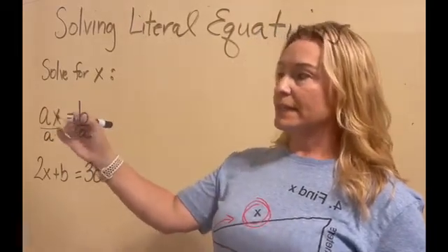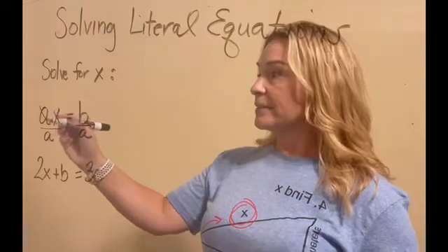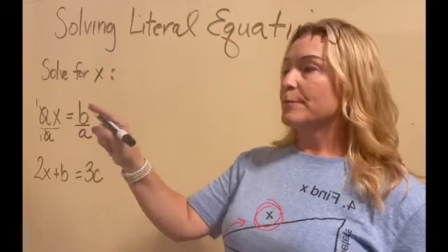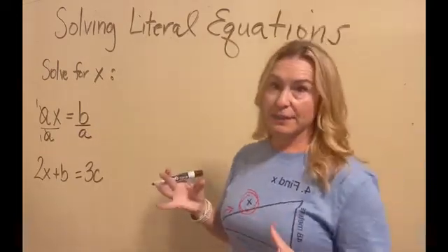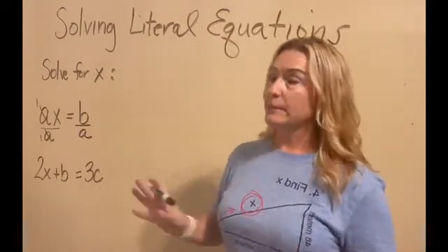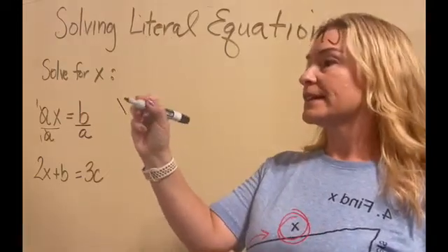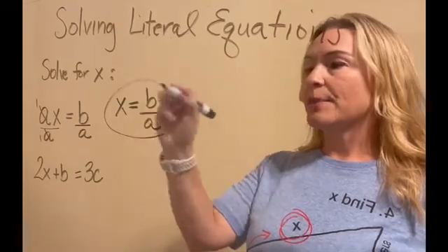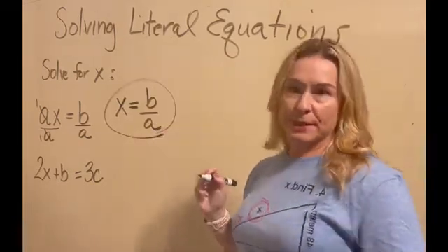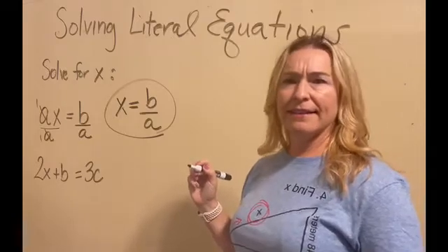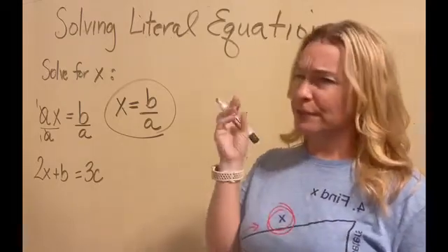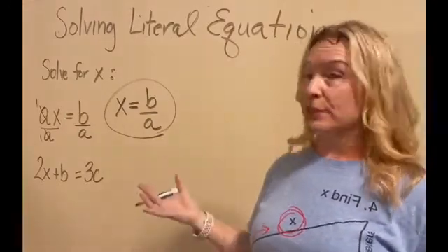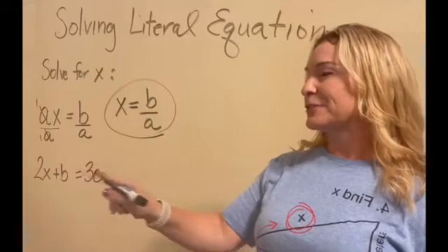And if you notice, a divided by a, cancel party, gets to cancel out to a 1. The x is now isolated. b over a, in this particular concept, they don't have values that we care about. So all we're going to write is x is now equal to b over a. And we get to stop right there. My favorite response to that is, that's it? Usually of kind of furrowed brows and scrunchy faces and confusion, but for the most part, it's literally just rearranging the furniture. Okay, so let's try that over here.